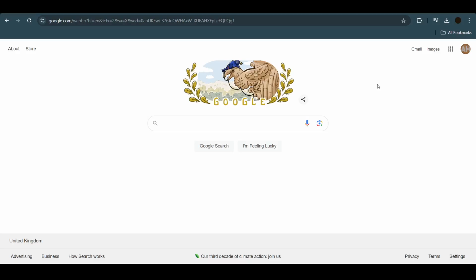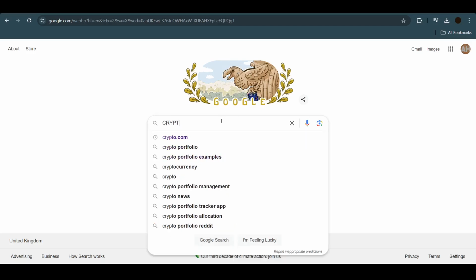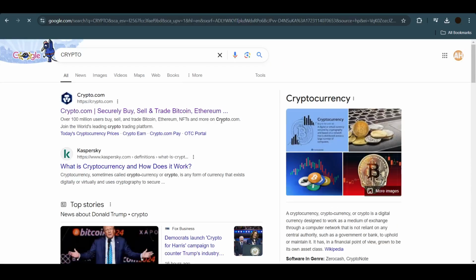What is up, guys? Today we will talk about how you can make a crypto portfolio. Well, first of all, we will see what actually a crypto portfolio is. A crypto portfolio means that you are investing in some sort of cryptocurrency. You hold some assets from the cryptocurrency, and that is called your portfolio. The crypto coins in which you have invested, that would be your portfolio.